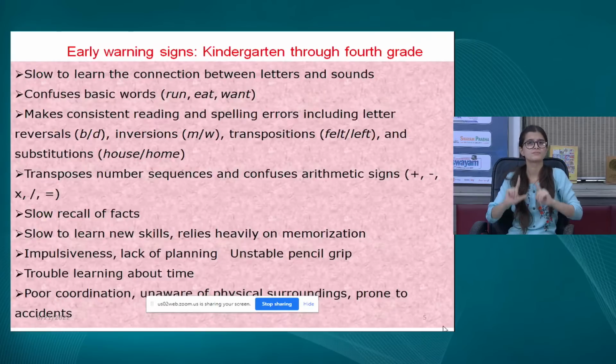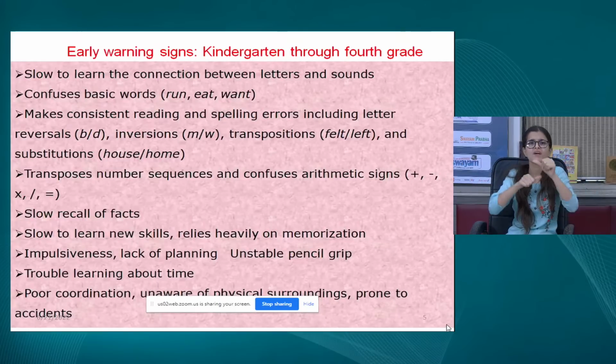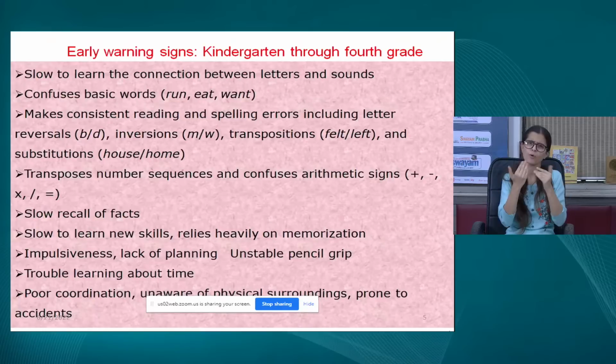And coming to the behavior problems, they are more impulsive, in the sense that without considering the consequences or anticipating, they express their emotions or ideas or behavior. A lack of planning, so whatever they have to do with time or space, they can't plan properly. Even while holding the pen or pencil, they are very unstable, so they cannot write properly. They have trouble in learning about time. Time here is not only reading the clock, but the concept of time. How much is 10 minutes, 15 minutes, and all that. So time management is very difficult.